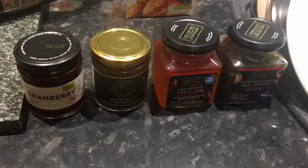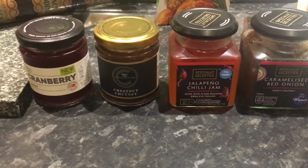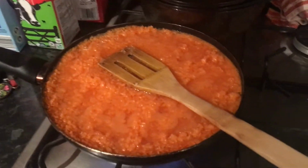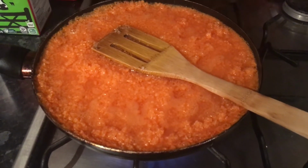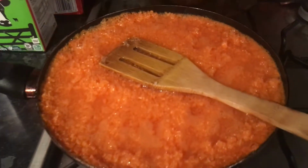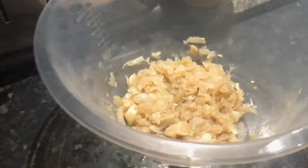I've got about 6 onions in there, chopped up and blended up, just to add a bit more sweetness. I understand with the jams and all that, I'm not going to add loads, just little dollops to try them, so we'll give it a little tester and see what it's like. Do the same with the carrots: put them in a pan, add some water and just boil it down slowly. As soon as it's softened, just add it to the onions.